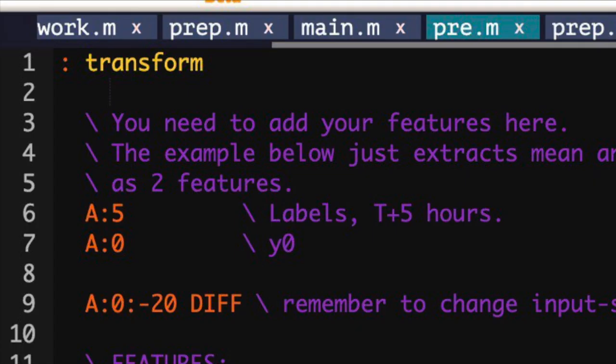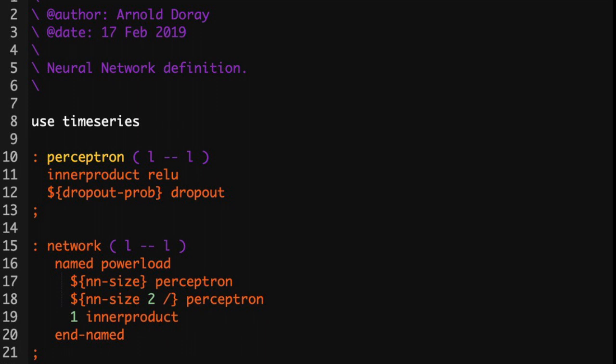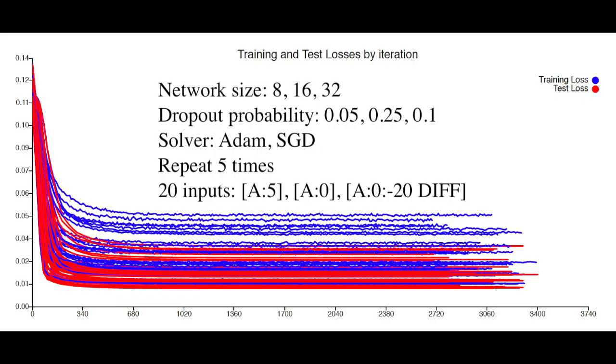This section is for windowing, and we choose to use a difference network in our model with a difference window of 20 elements. The result is a smaller test loss than the naive network approach, and also a slightly better lag graph. We first start off with a 2-layer neuron network with a half reduction in network size. We also added in a ReLU saturator for this model because it is the fastest option. We made use of different network sizes, dropout probabilities, solvers, and repeated 5 times.